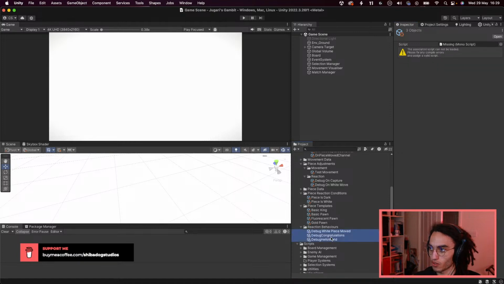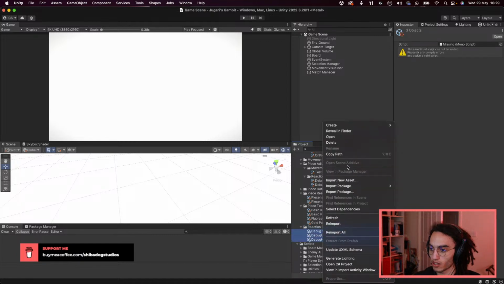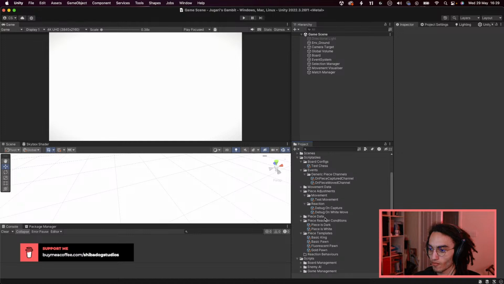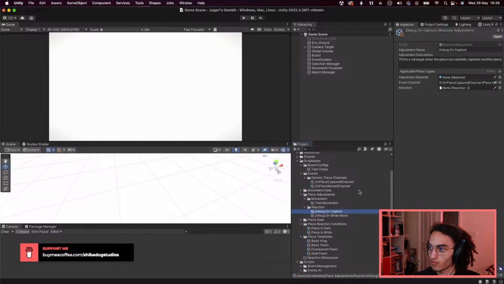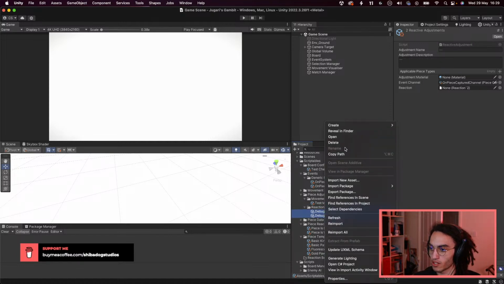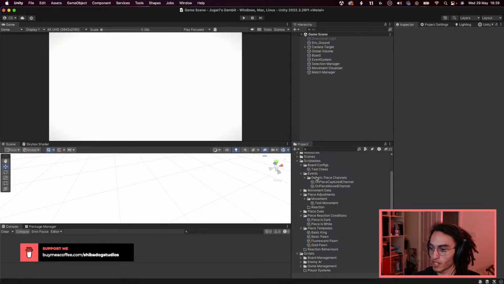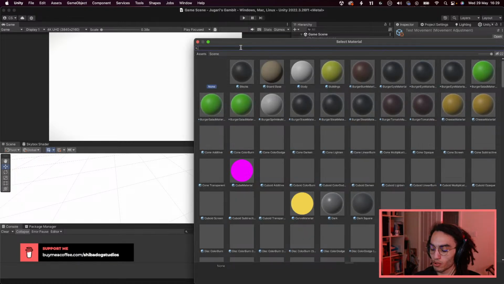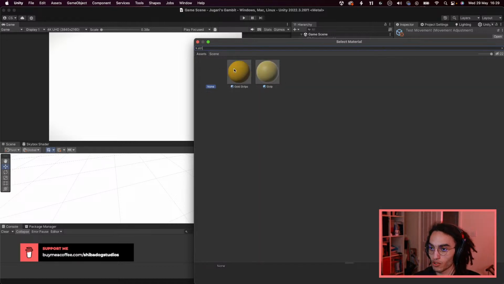Reaction behaviors, all of these are debug on React, so I'm going to delete those real quick. And to be fair, I might delete these reactions as well, because I don't think we need them, or at least I don't want to faff around with testing them just yet. What I will do is just go onto my adjustment material and put on my gold stripe material.